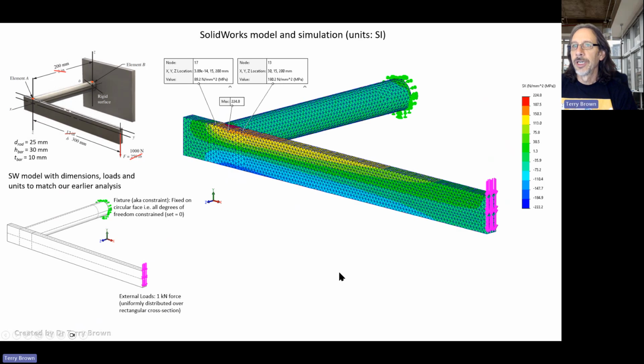All right, so what I've done here is to choose some points. The first one that we look at is this node 17, and this is element A according to this diagram here.